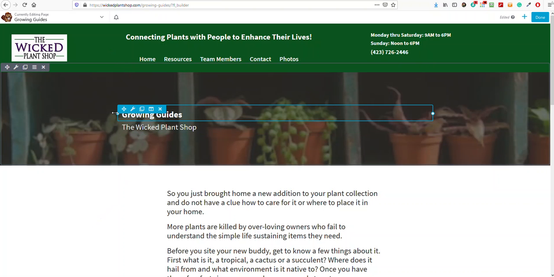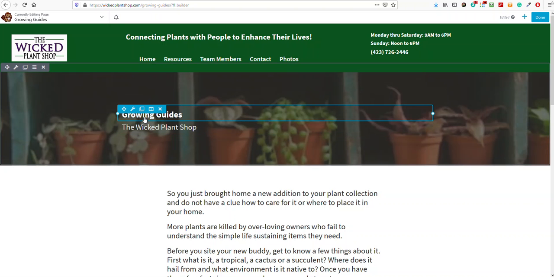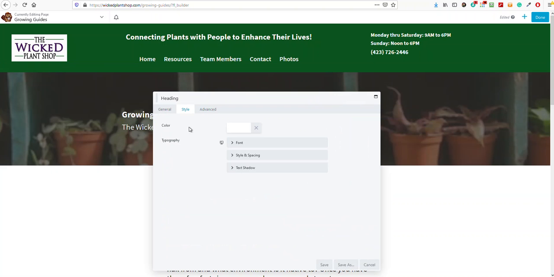You were asked about how to change the size of the text in some of these different modules or widgets. This is a heading setting, and this one here is also a heading section. Well, number one is you can do this a couple different ways. I mentioned to you before, almost anything you can do more than one way. But let me click on the wrench, and then you go to Style. Before you were under General, and it's under heading one, so that's fine, that's good. But you can go to Style, and then you see Font, and then here's Size.